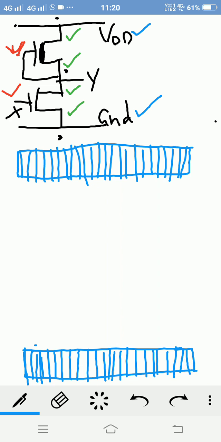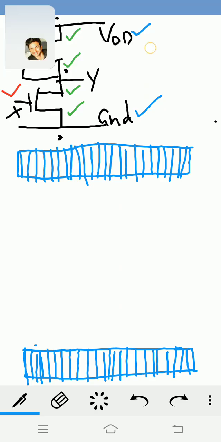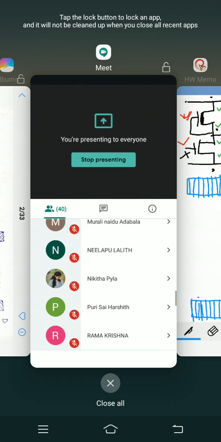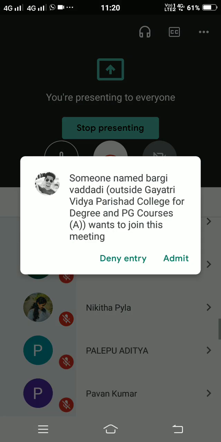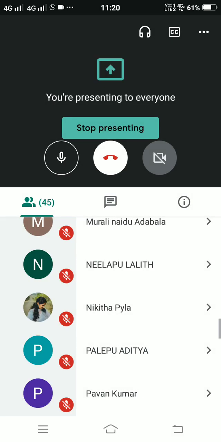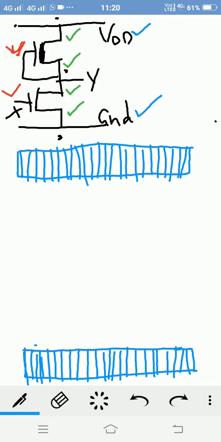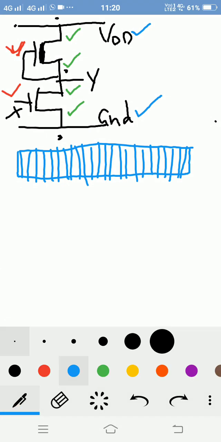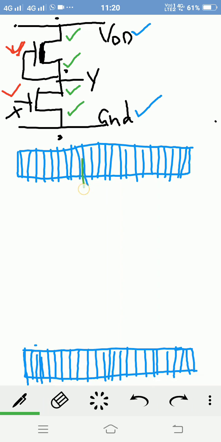In it is an NMOS inverter. So in an NMOS inverter, our pull-up transistor is also an NMOS transistor, and the pull-down transistor is also an NMOS transistor. So I can draw the N diffusion from top to bottom. Why? Because the pull-up transistor and pull-down transistor both are NMOS transistors. That's why I will draw the N diffusion from top to bottom. So here I will draw the N diffusion.